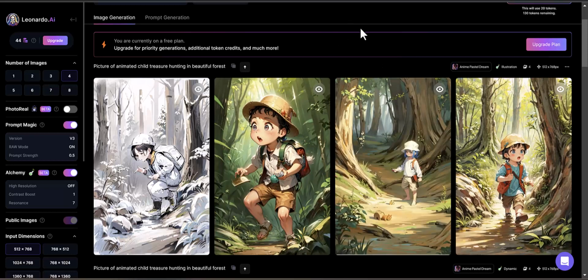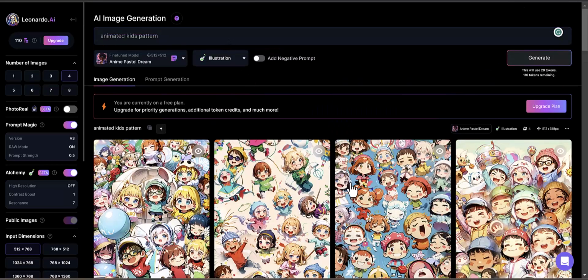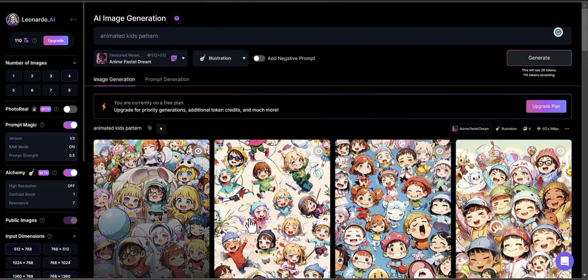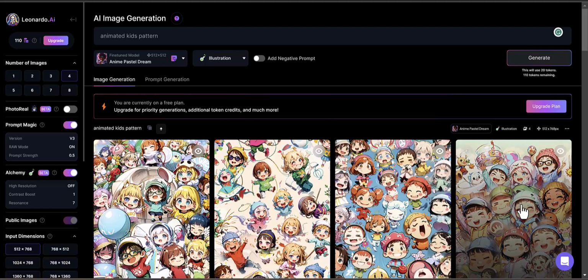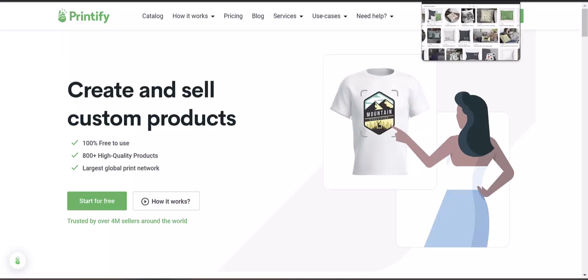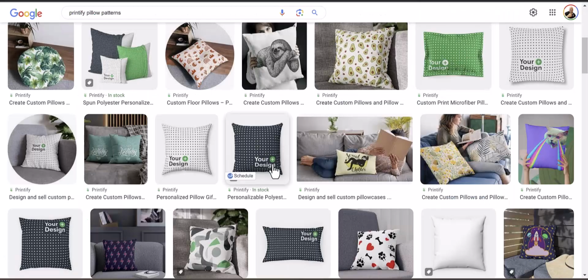Now, I was going to talk to you about making money with this. So you can create patterns similar to these here. We just said animated kids patterns. So it obviously took kids, but it's pretty cool. And then we could take these patterns into Printify and put those onto a pillow like this and sell those pillows through Printify.